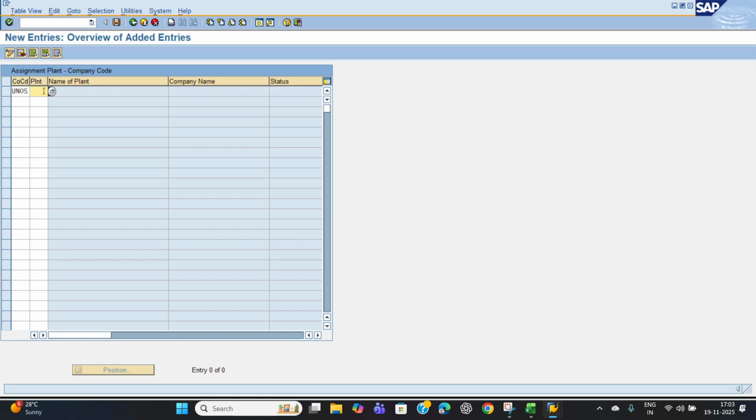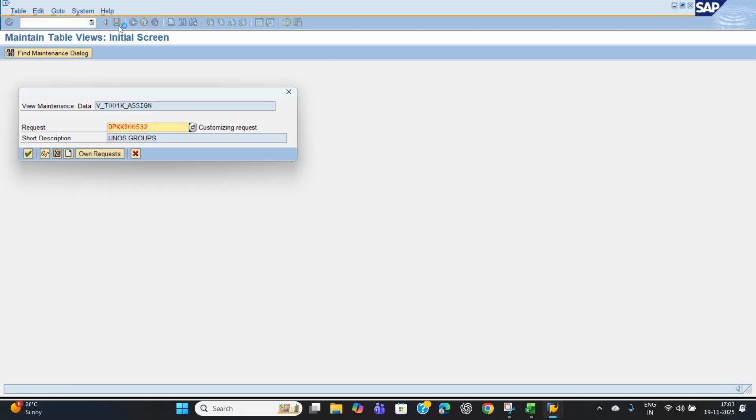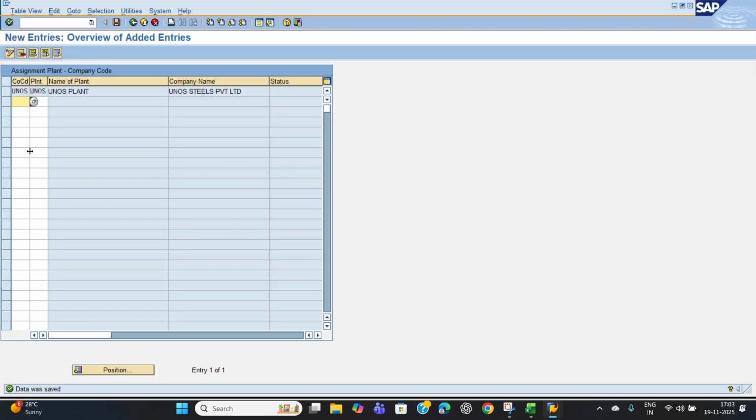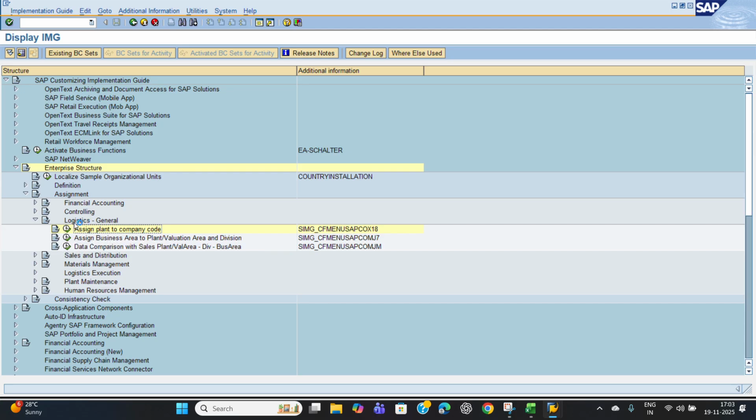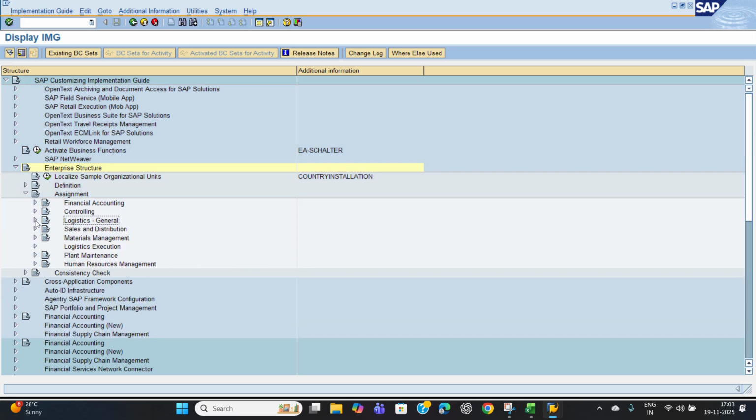I have given the same ID for the plant also, which is UNOS, and click on enter and save, and click on continue. Data was saved. We have assigned the plant to company code. Go back. We have done the logistic general module.